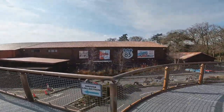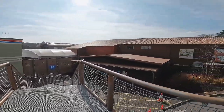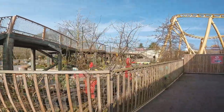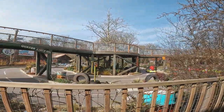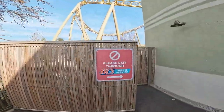It's the little details that really make a difference and really make a park feel like an immersive and enjoyable environment to be in. And it is of course worth pointing out that Paultons Park is an independent park. This isn't like Merlin, a big multinational corporation with a huge portfolio. You know, they've done a fantastic job here to build this up the way they have over the last decade.